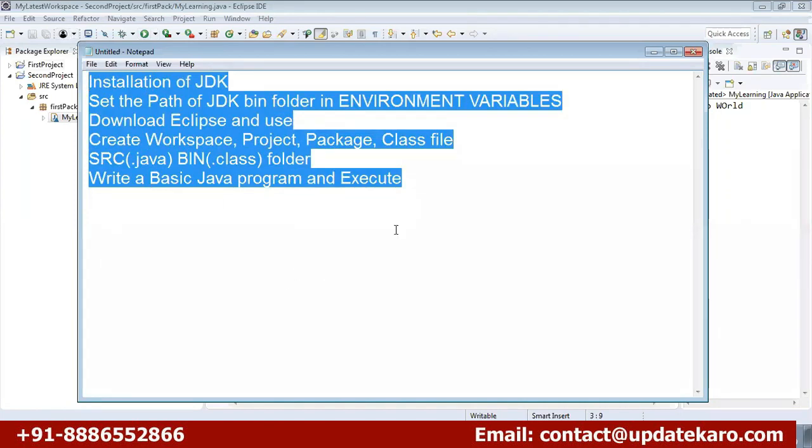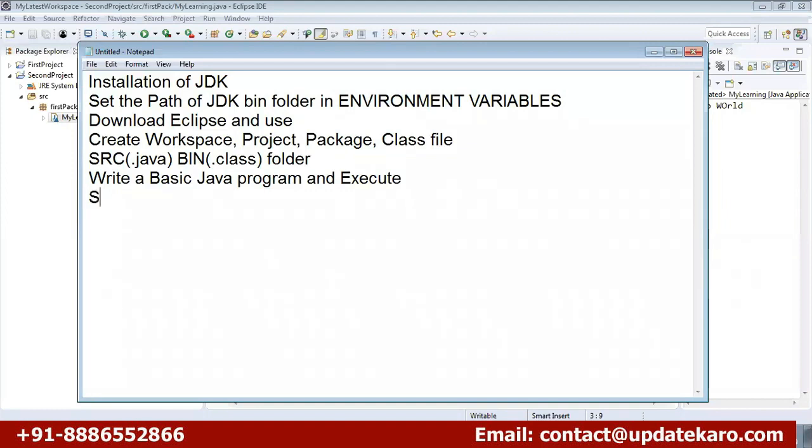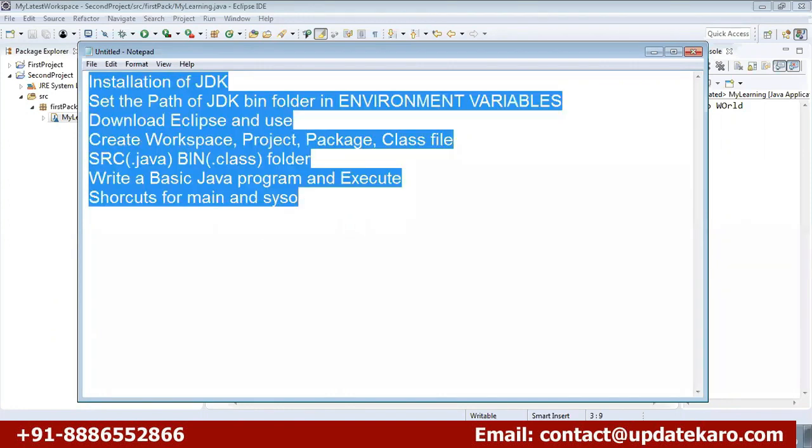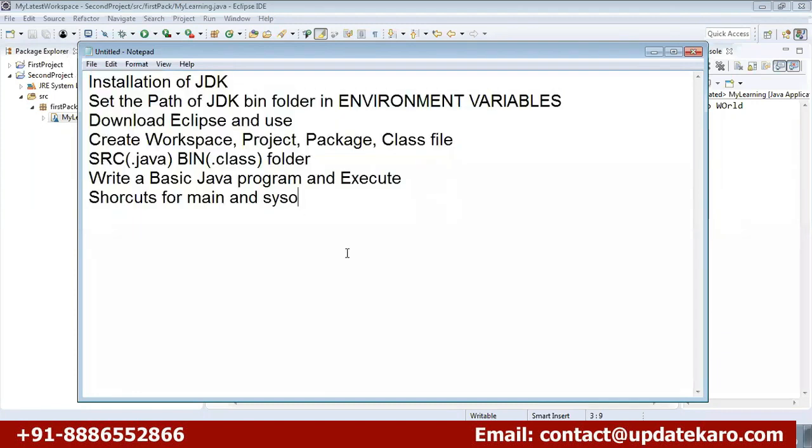And also we saw the shortcuts for main and system.out.println, that's print. Any questions so far? No, Murli. We'll try today and before tomorrow's class.